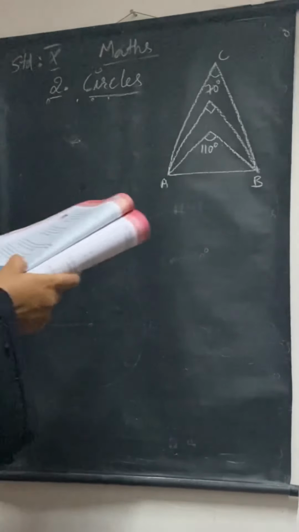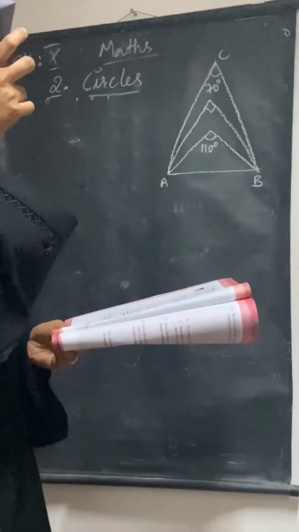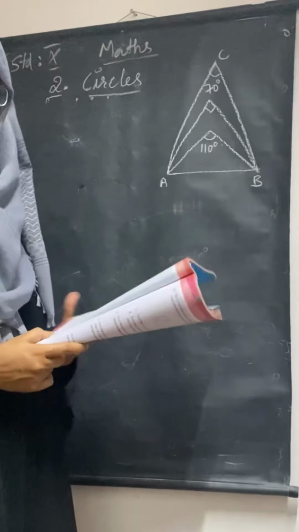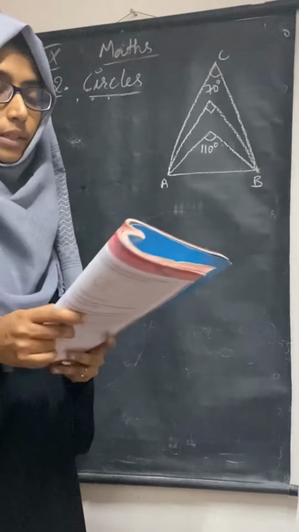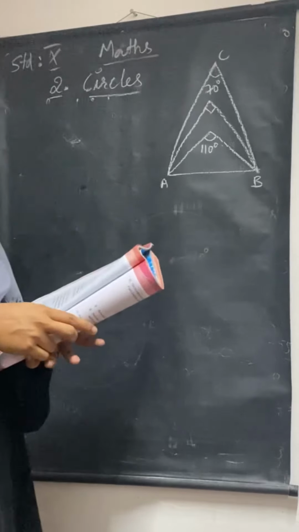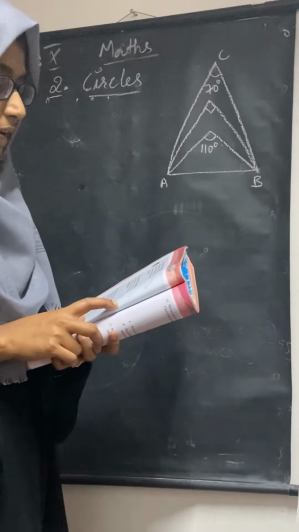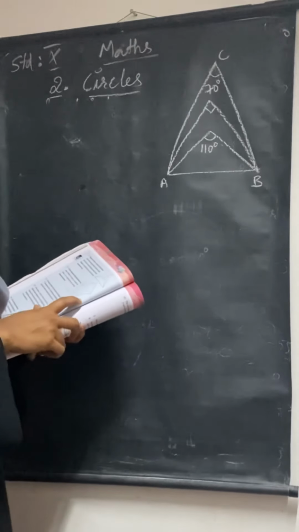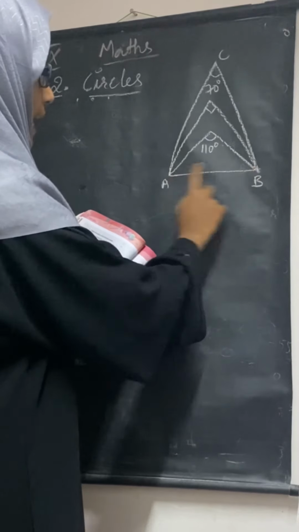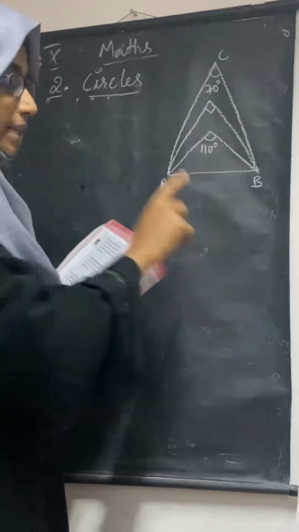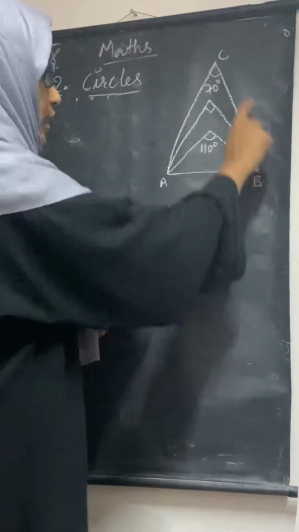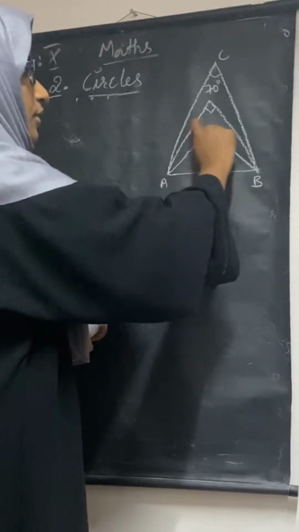Now we'll see the problem based on the previous concept. You all remember what the concept is. So page number 42, question number 1, you can see the figure on the board here, and I'll read the question. Suppose we draw a circle with the bottom side of the triangle. Bottom side which one? AB. If we use that as a diameter, and we are drawing a circle, AB is a diameter and we are drawing a circle.